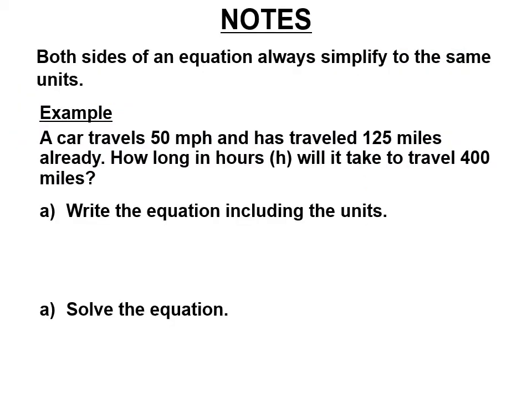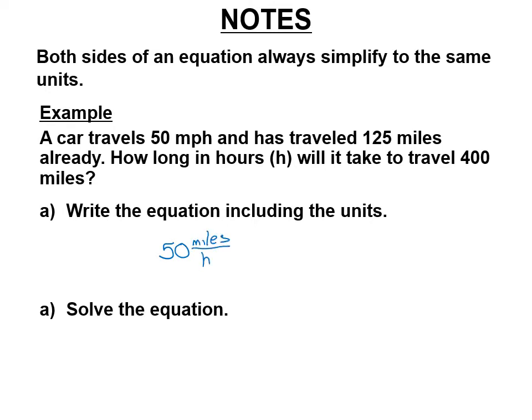So now, units, right? We just talked about units, miles or hours or whatever. You can actually do problems and figure out things just by looking at units. And that's what this little screen is trying to show you. A car travels 50 miles per hour and has traveled 125 miles already. How long in hours will it take to travel 400 miles? So let's write this all out. Now, we're not normally going to do this. We're just doing it for this one example.